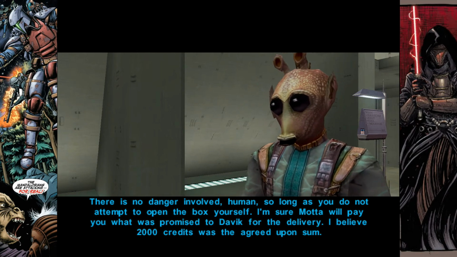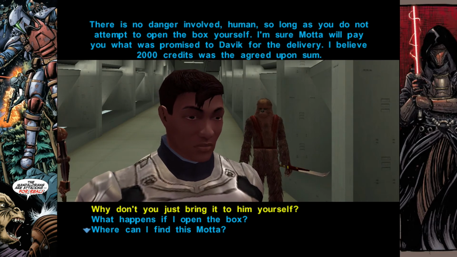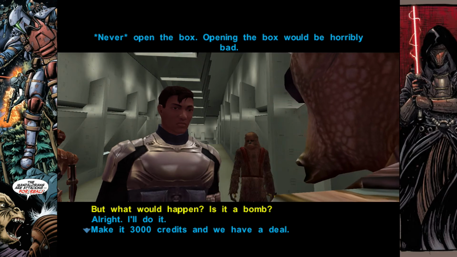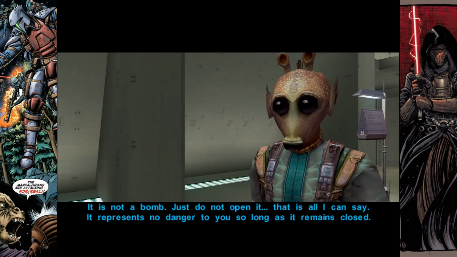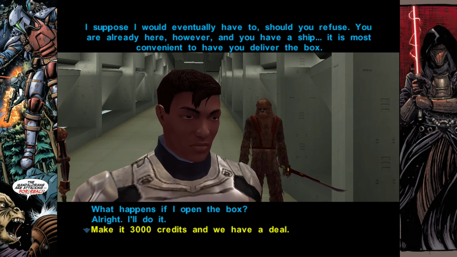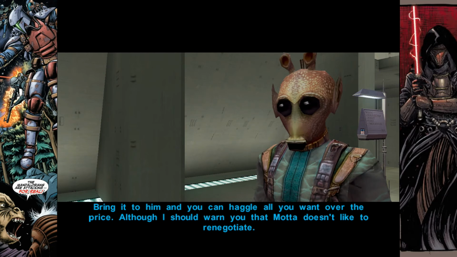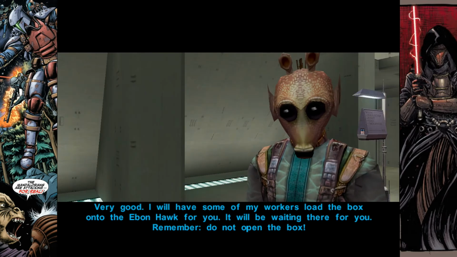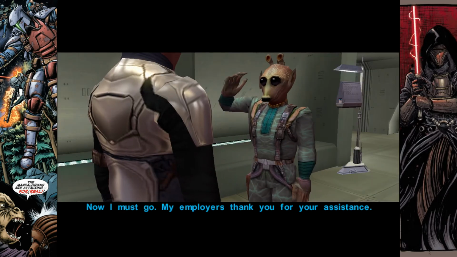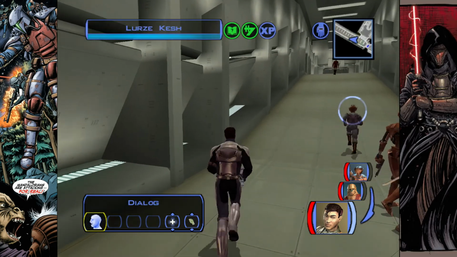What was the agreed upon? So I can get an additional 2,000 for delivering this box. And this box is actually pretty interesting. We can explore this box and find out what it is once we get back on the ship. Make it 3,000. Okay, we can't do it. We have to negotiate with Moda, which probably won't happen, but we can at least get 2,000, which is a pretty good chunk. And this is actually a pretty interesting quest, so we'll get to this a lot later in the game. Okay, so we can do another quest a little bit later once we deliver that box and explore that box.